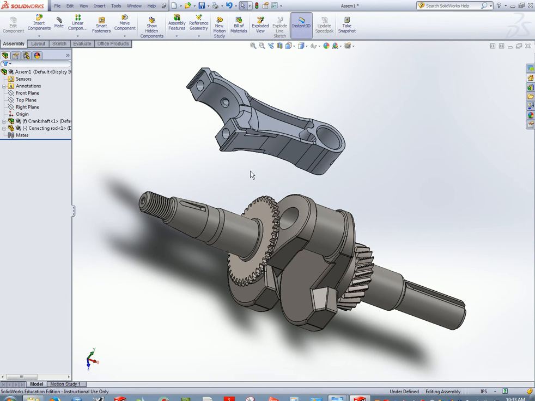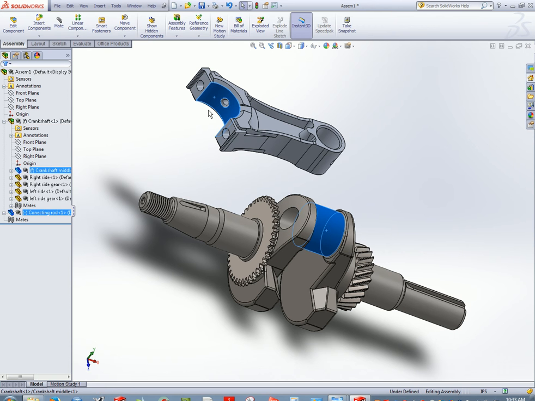So what I'm going to do is select the faces in which I want to mate, and then tell the computer the style of mate that I want them to be locked together in. If you just select both faces and say mate, the computer will do its best to default to what mate it believes, but it is often best practice to go ahead and choose the correct mate and tell the computer which mate you want to use.